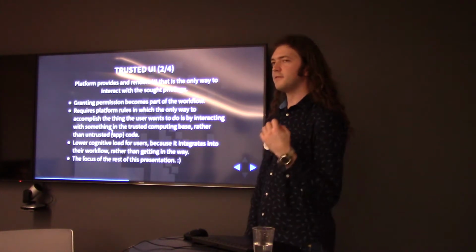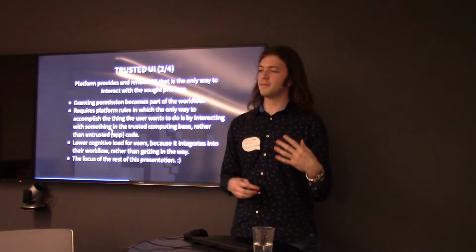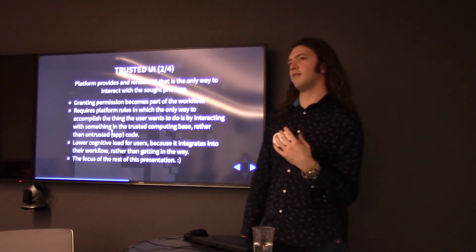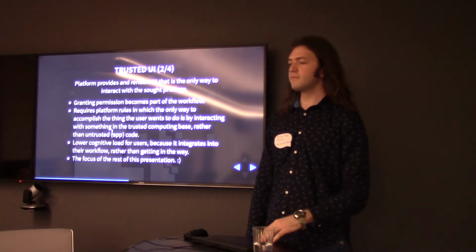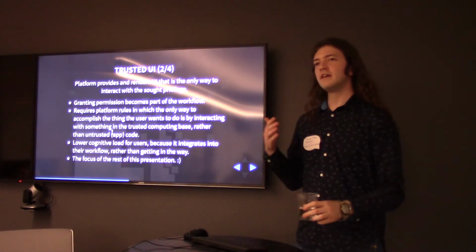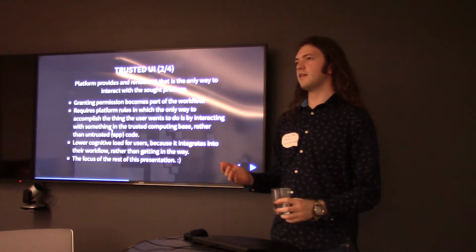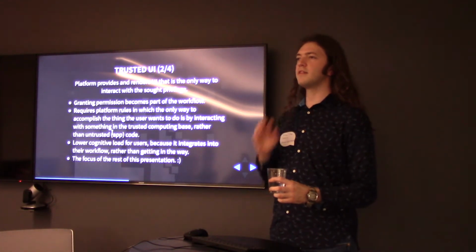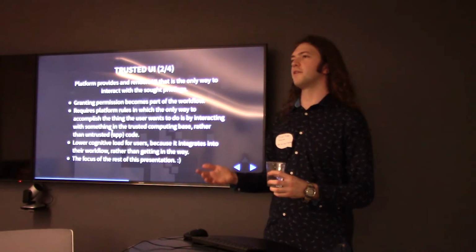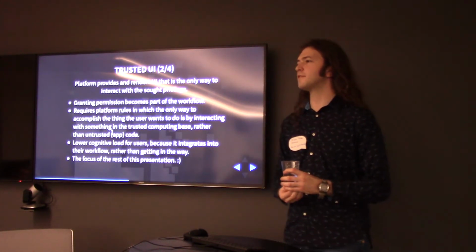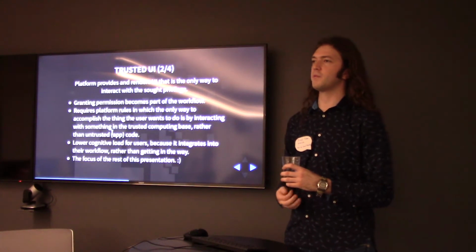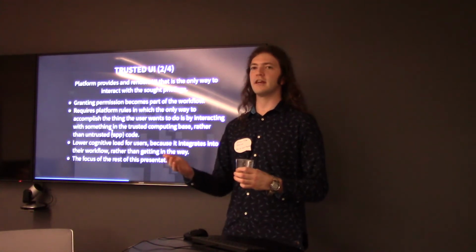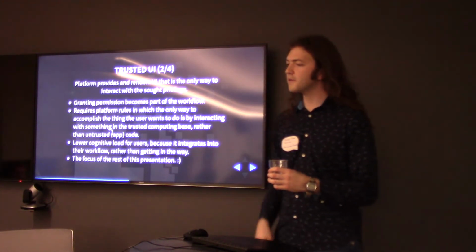TrustedUI. TrustedUI, I mentioned before, was when the platform provides and renders some sort of interface that is the only way to obtain that permission, that privilege. And the upside of that is that since users are already going through their workflow, they're already going to try to connect one thing to another, the permission grant falls out of their workflow. And so they don't really have to think about the permission grant so much as just thinking about what they were trying to do. The security falls out naturally. It's something that doesn't get in the way. It just works for the user.